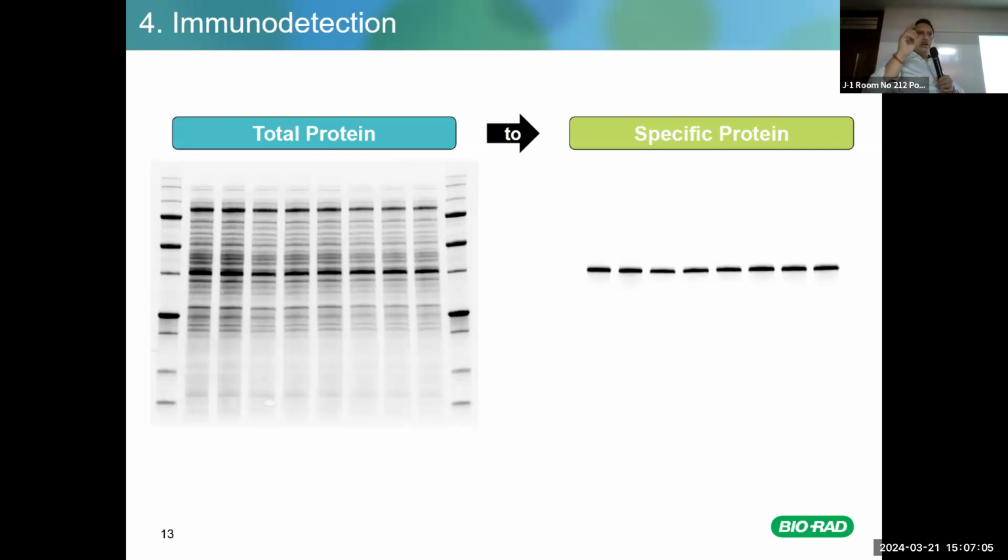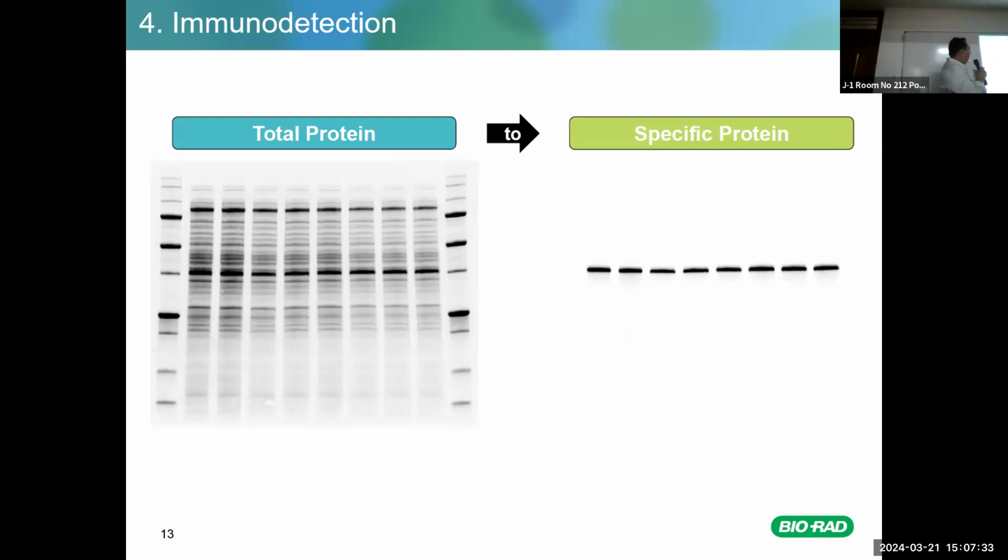Whatever method you are using, if it tells you 20 microgram per microliter, that is not an accurate 20 microgram. It can vary a little bit. So because of the concentration of the solution, or just because of loading, you will see this kind of pattern. If you have loaded some extra amount in a particular lane, then definitely you will see thicker bands in the blot for that lane.